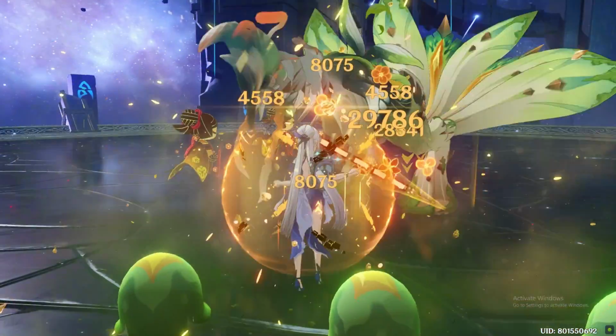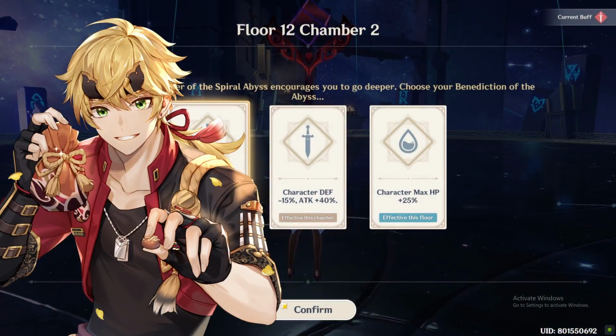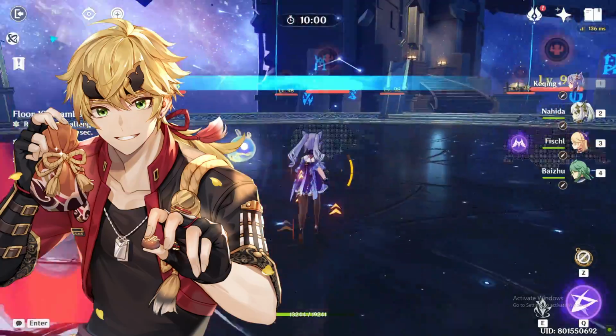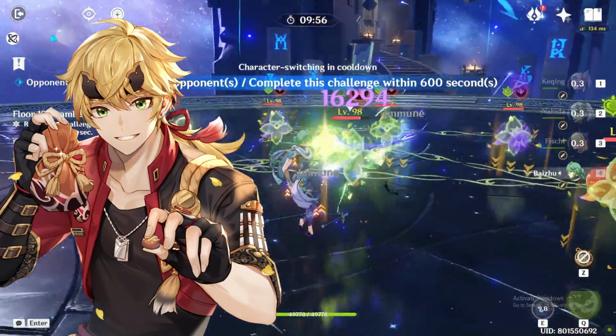Next we have another defensive unit, Thoma. Thoma provides shield and interruption resistance from his burst. He has a high burst cost, so you need to manage his energy. This is the reason why I prefer Dehya over him.